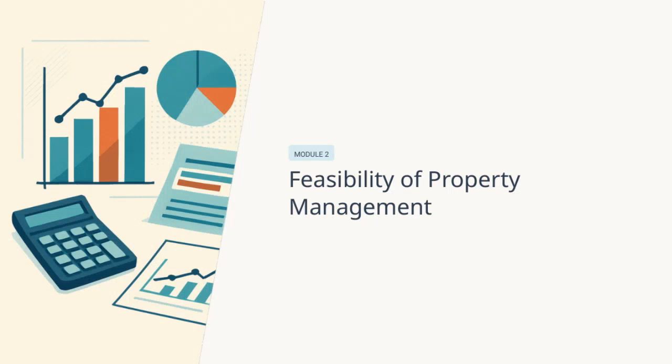Let's talk about the feasibility of property management. This is a crucial aspect because, as we discussed earlier, managing a property effectively can determine its success or failure. When we consider feasibility, we're looking at whether property management is practical and sustainable in a given context. This involves assessing factors like the property's location, the target tenant market, and the resources available to manage the property efficiently. It's important to highlight that good property management can enhance the property's value, ensure steady cash flow, and minimize issues like vacancies or maintenance costs.